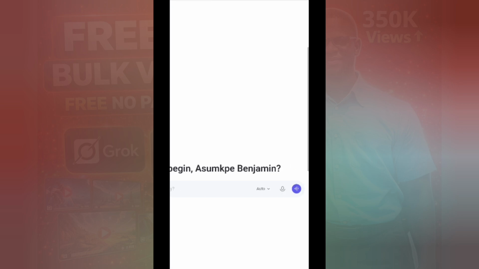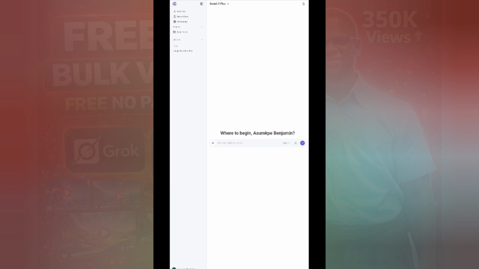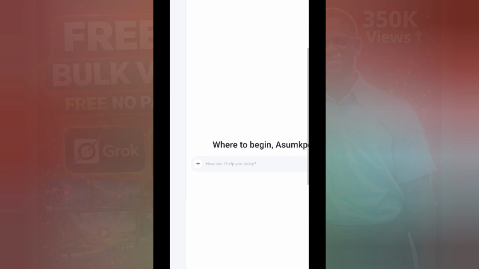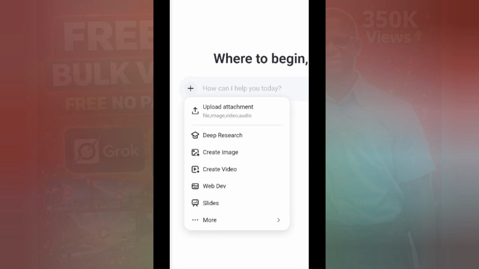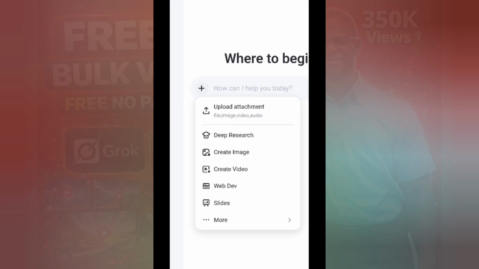If you haven't logged in, you will come to the right corner here. There will be a login, then you sign in. If you already have an account, you sign in. You need to log in to do it. Now what you're going to do is click on this plus sign here. When you have an account with Qwen AI, you will see create video here, and we have create image and deep research.